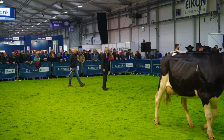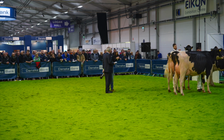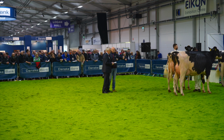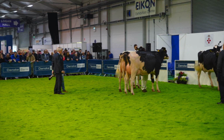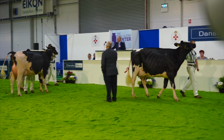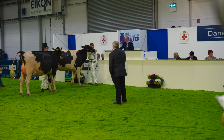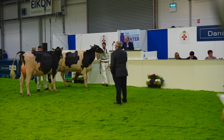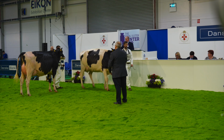She has that advantage over the cow that was second to her in class. Just a little more width to her mammary system today than the really long frame, lighter colored cow that's reserve champion today. The reserve champion over the honorable mention, just a little advantage in height of point of rear udder attachment and a little more balance to the mammary system today. The honorable mention cow, just a little reverse tilt today.